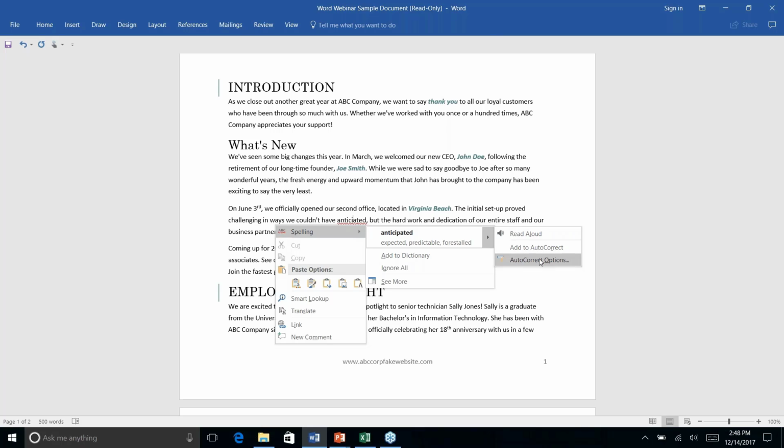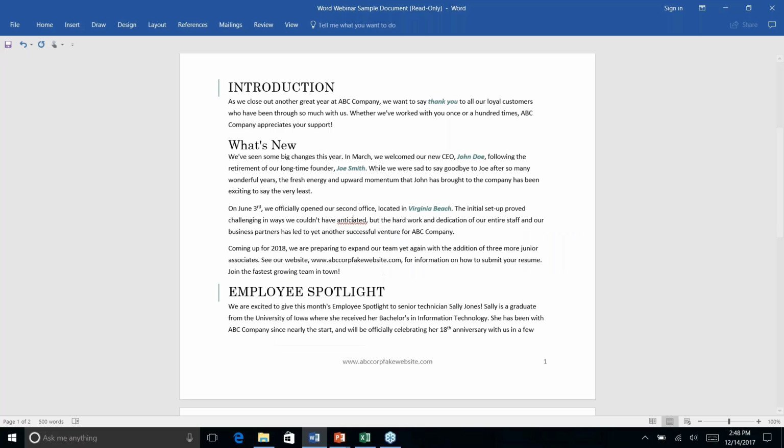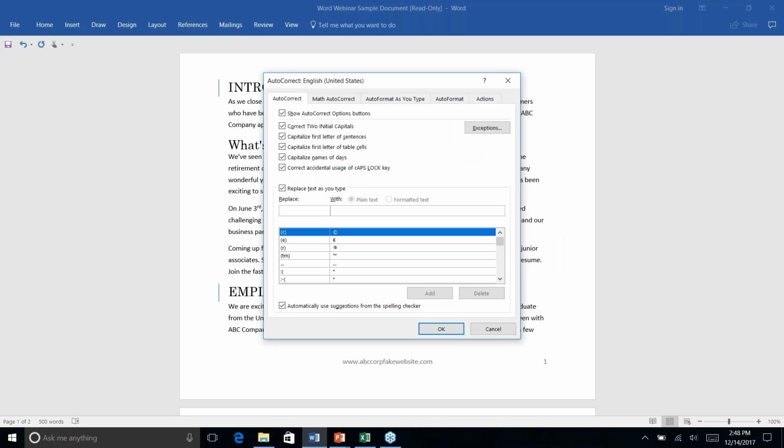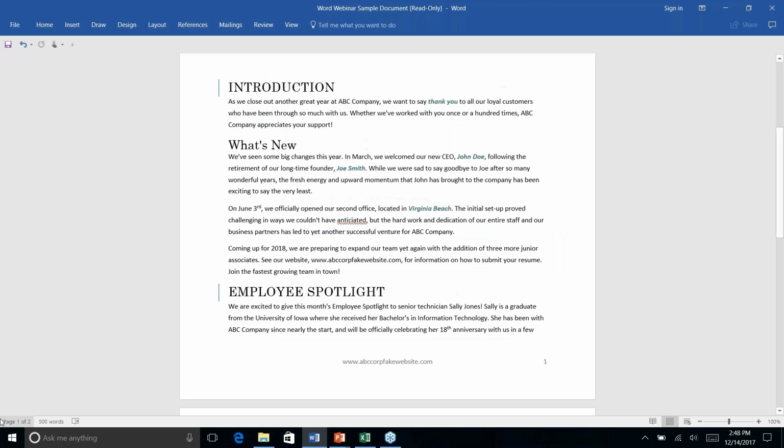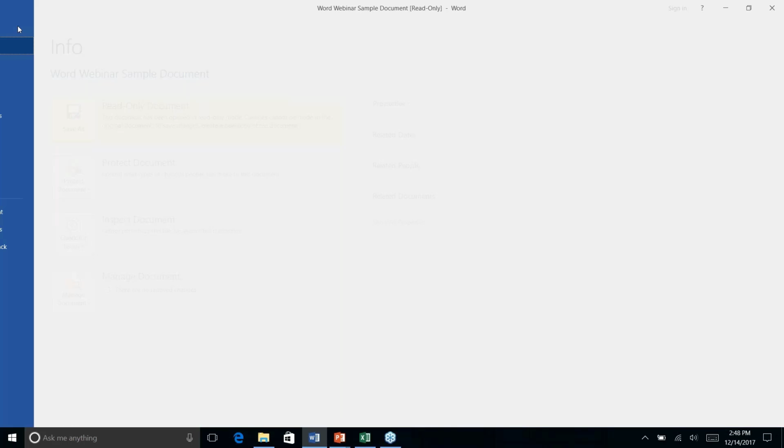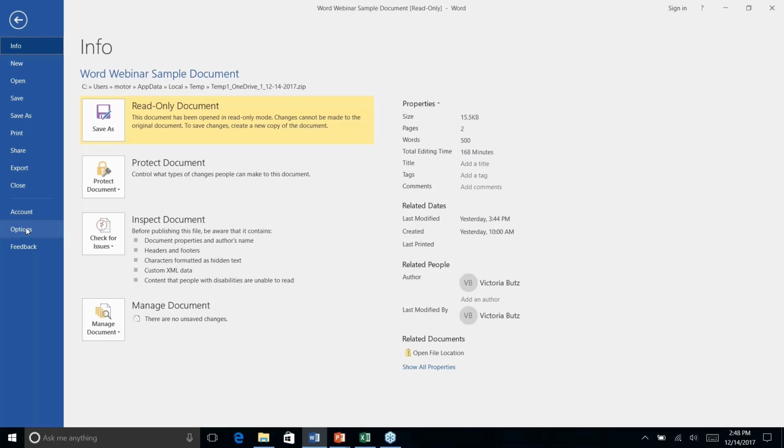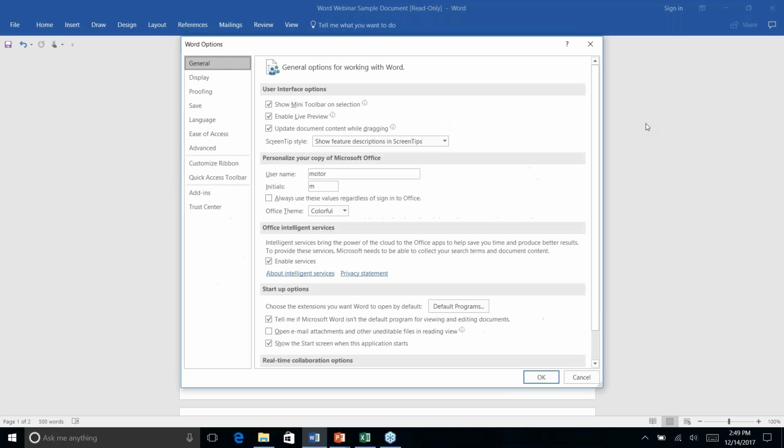The last menu option here is autocorrect options. You can hop in there that way. I do just also want to show you that if you go to File and Options, let's say that you don't have something that's misspelled, so you aren't sure how to get to the autocorrect options.